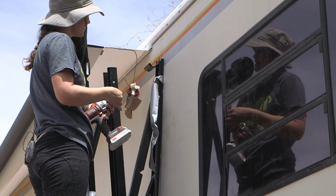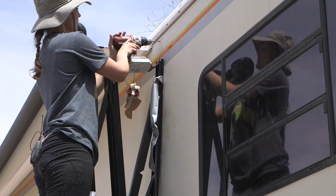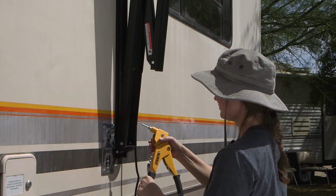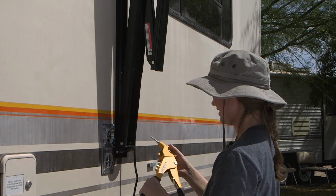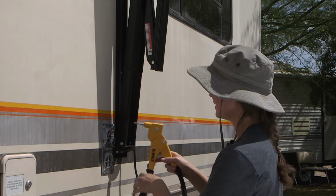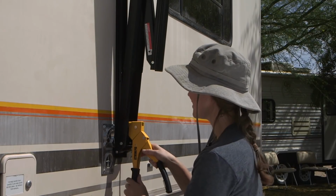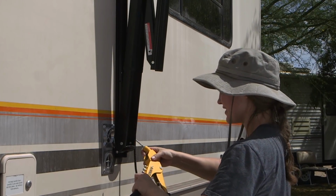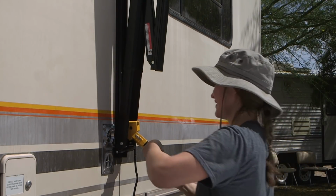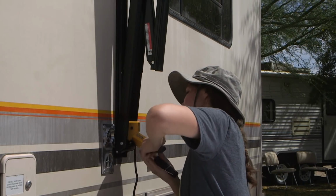Did we put oil on it? The tops of the awning arm brackets were bolted into a structural frame member near the wall and roof interface. Oh, there we go. Okay. Heavy-duty pop rivets with special commercial-grade expanding fittings secure the lower sections of the brackets. So it's not actually going to fit this way because of this base down here. But what's cool about this tool is you can turn the head and now get into some pretty tight spots. The average home-style tool may not work, so Pippy used an industrial-quality DeWalt pop riveter.